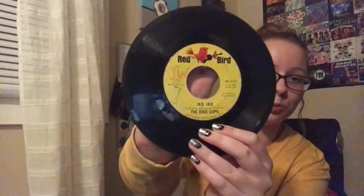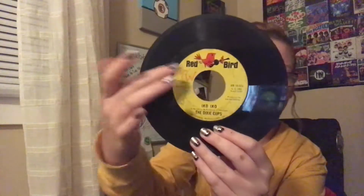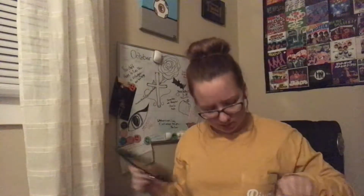This one is Iko Iko by the Dixie Cups. You can tell that this is really old, like with the whatever that's called. I don't know what the middle of it's called. If you guys know, let me know, please. But yeah. So I'm gonna get you Yet and Iko Iko by the Dixie Cups. I got all of these, I think.